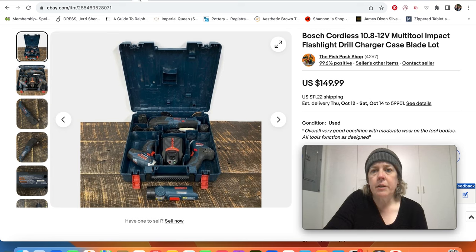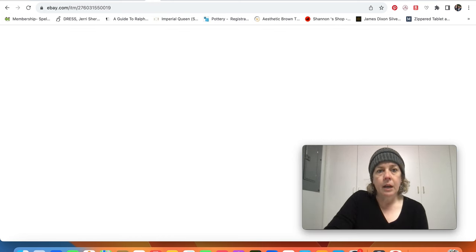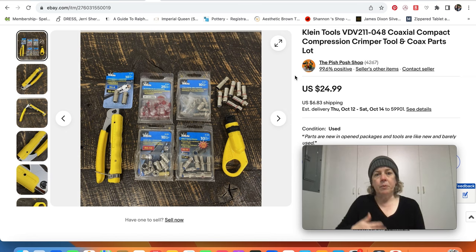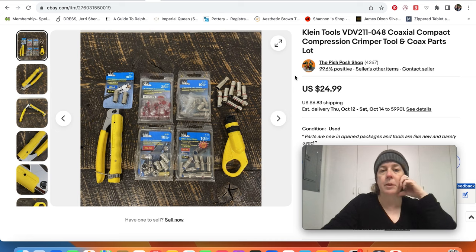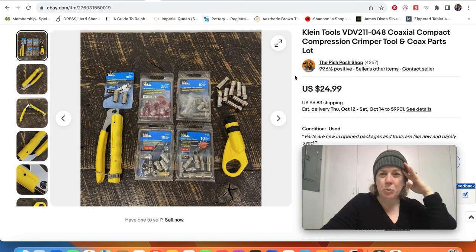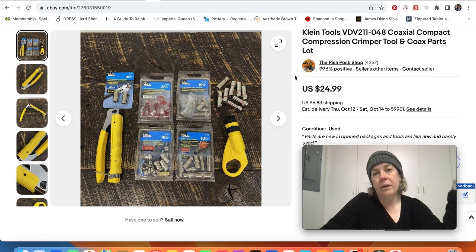The next one is also a tool — a cordless flashlight drill with the charger and all that. Same thing: used it for a little while and not needing it anymore. It sold for $150 at full asking price. These other ones sold for $20. The lesson to take away, besides the fact that you can sell stuff from around your house — he bought this stuff, used it at a place we were remodeling for ourselves, did some coaxial work, then over the years used it once or twice more, and then sold it. Sometimes you just need something for a little while, use it, and then resell it.